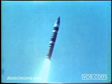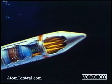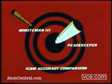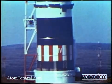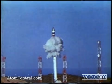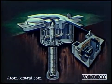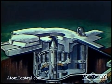Peacekeeper, the United States' most advanced and technically sophisticated ICBM, is a four-stage system that will deliver up to 10 Mark 21 independently targeted reentry vehicles over 5,000 miles to their targets, more accurately than any previous missile. Peacekeeper is nearly three times the weight of the Minuteman III at approximately 195,000 pounds, and is 71 feet long and 92 inches in diameter. It is designed to be ejected by a gas generator from a canister placed in a modified Minuteman silo, igniting after ejection rather than in the silo like previous ICBMs.